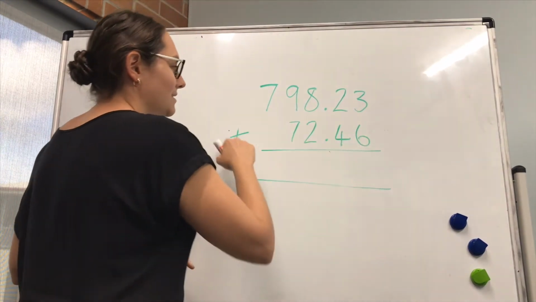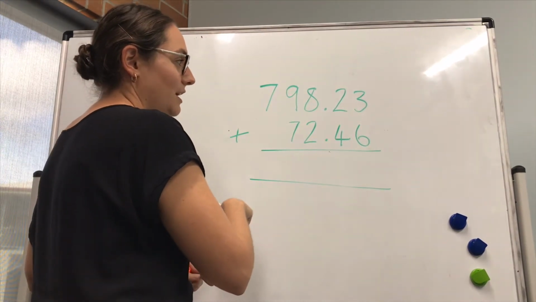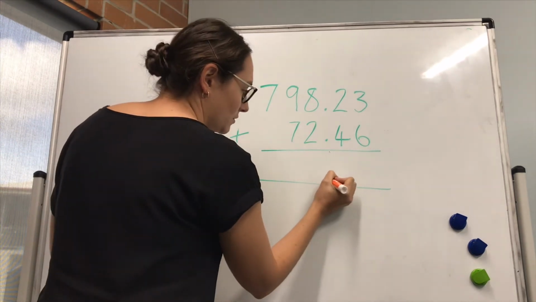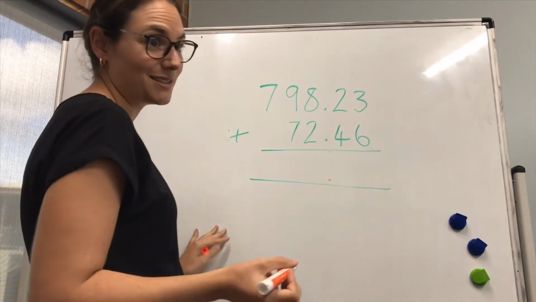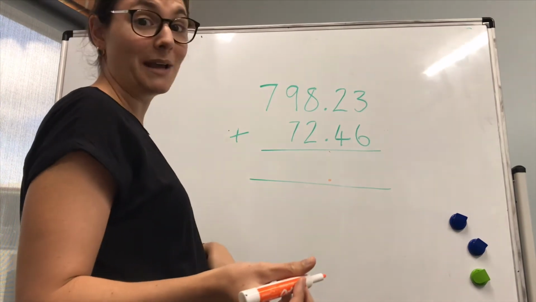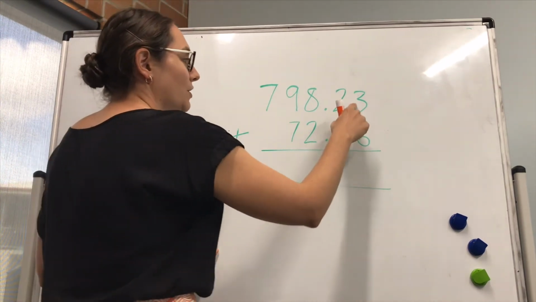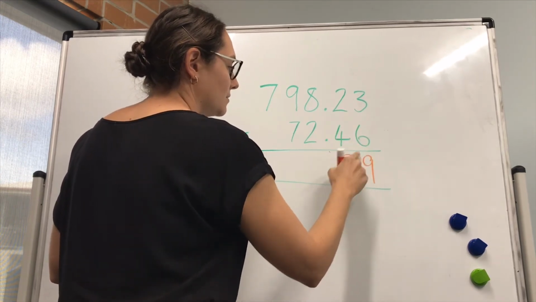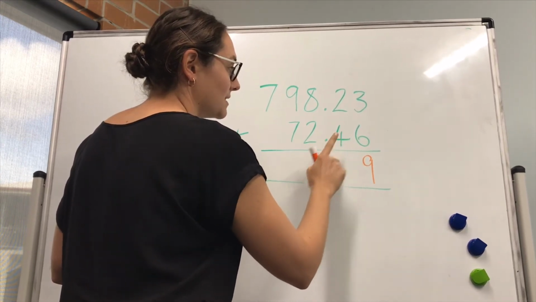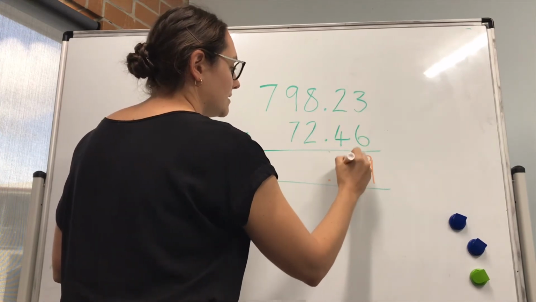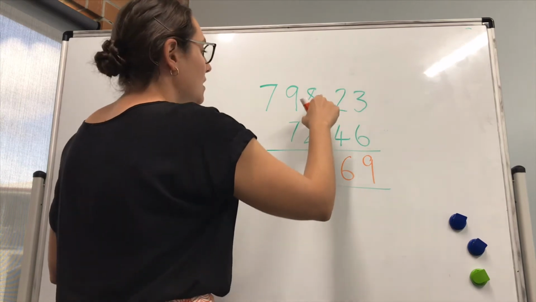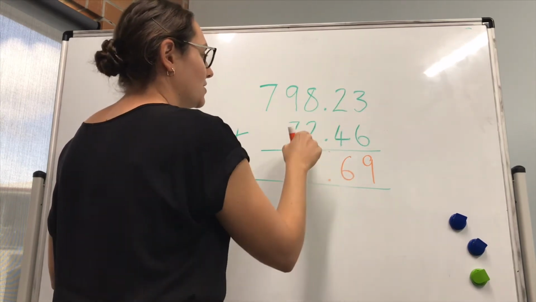So we're still doing all the same rules of addition. The only thing that is different is that we have to remember to actually put down the decimal. Otherwise our answer is not going to be in decimals anymore and it will be way bigger than it's meant to be. So 3 plus 6 is 9. 2 plus 4 is, oh, I nearly wrote 8 because I was thinking of my times tables. 2 plus 4 is 6. Got that decimal in directly underneath the other decimal. We're always lining them up in addition sums.